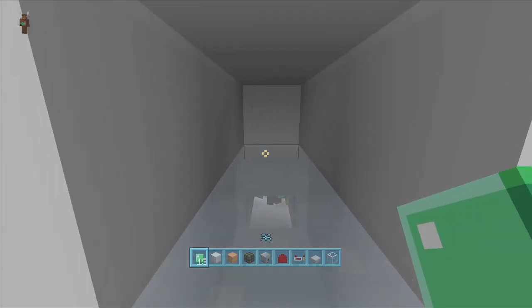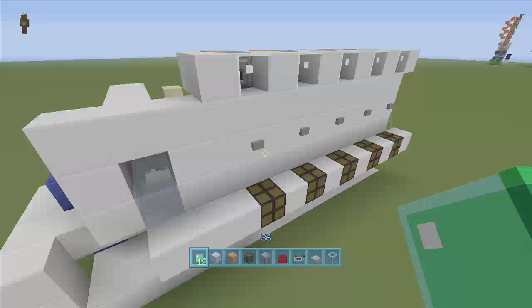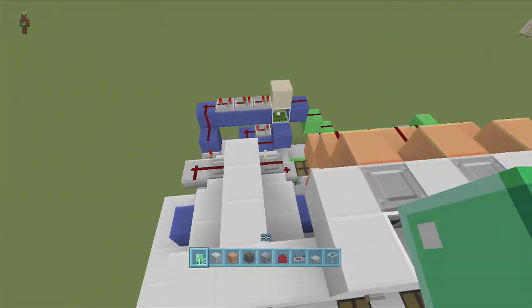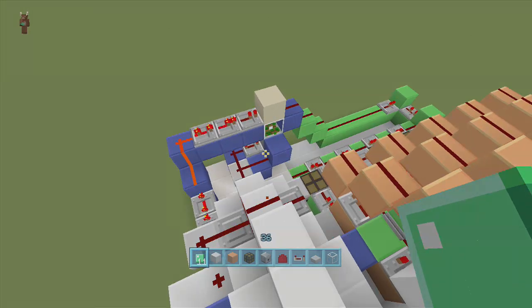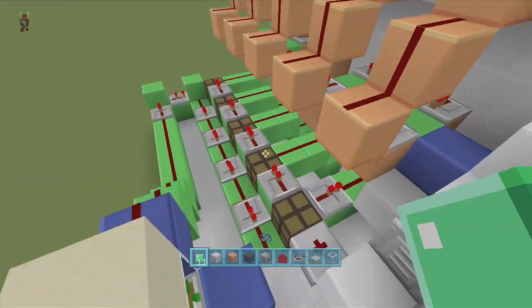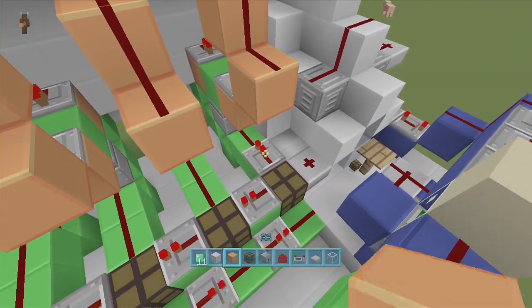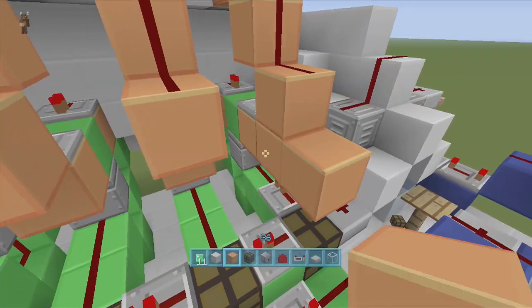But if I throw an emerald in there, what happened? Did it activate it? Let's try it again. Oh, we never... okay, never mind. We never added in the reset switch. Duh. So what we have to do is come over one more block from where our items are.